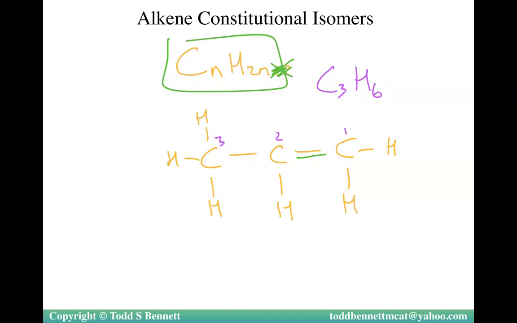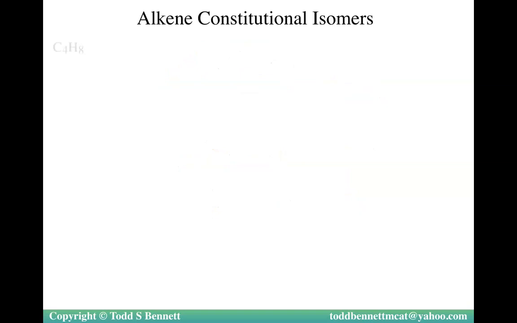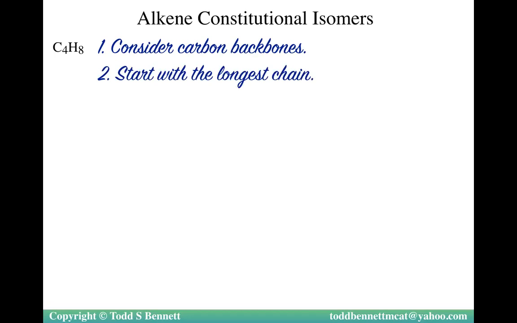So now we'll do the same thing we just did for the alkanes for this. So I'm going to do C4H8, and we'll see how it goes, because I'm going to hopefully come up with the same set of rules. We'll see. C4H8, consider the carbon backbone. So just like before, start with the longest chain. 1, 2, 3, 4. Only now, I'm going to also have to place an alkene. So there's only going to be 2 possible chains.